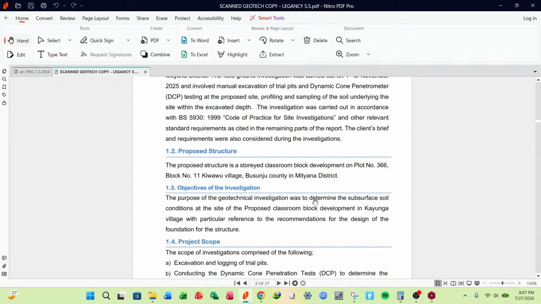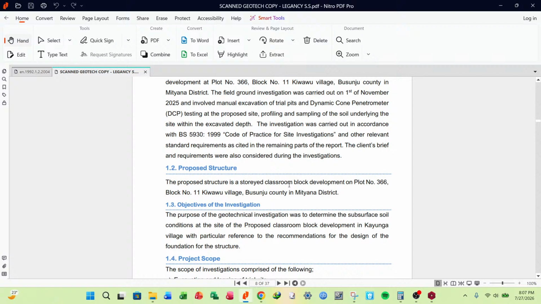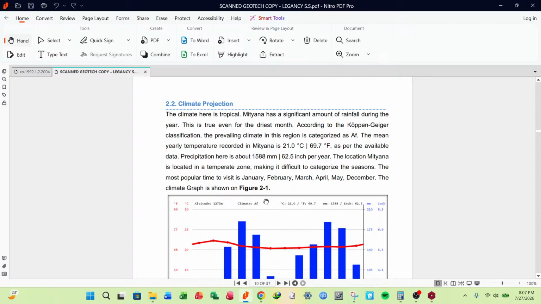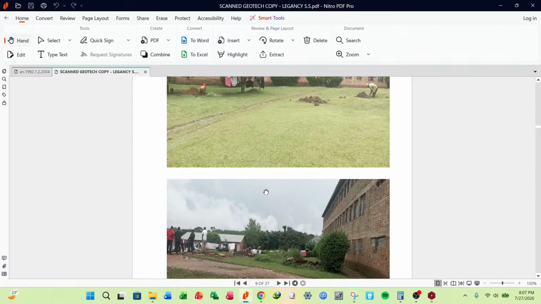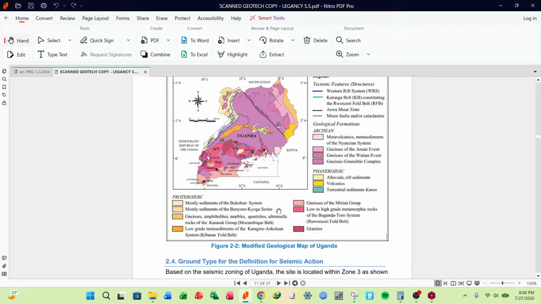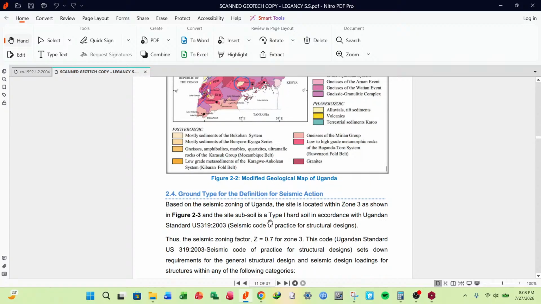Bear in mind that you should read this report before starting your design, as the outcomes of the report can affect other design aspects like concrete cover, choice of foundation type, and so on.